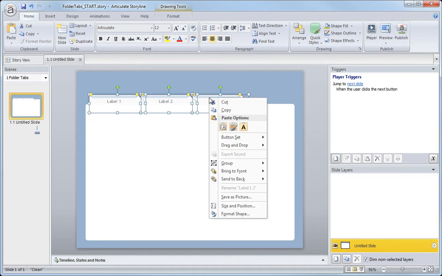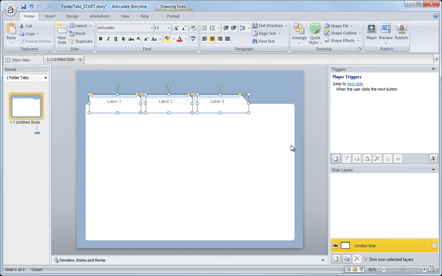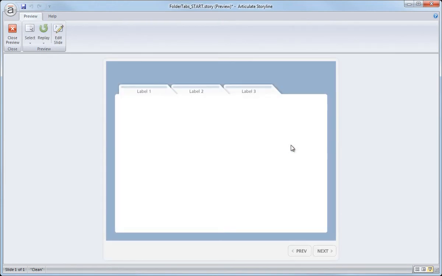And then right-click, and then choose Button Set 1. Now, nothing visibly is going to change on the slide. Everything looks the same. However, if we preview our slide, so press Ctrl F12, take a look at what happens now. Select one, click another button, click another. Notice how only one of these is showing our selected state at one time.